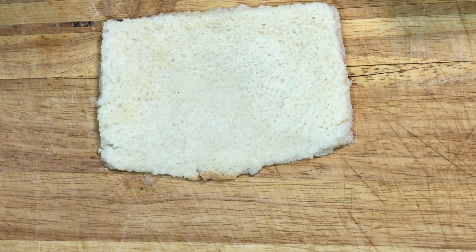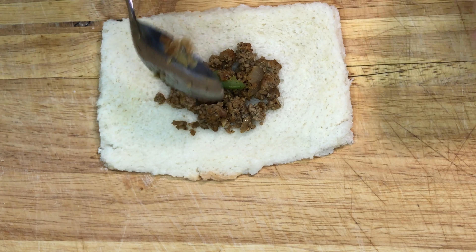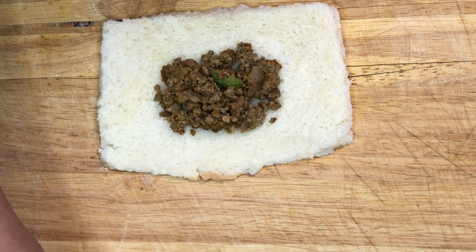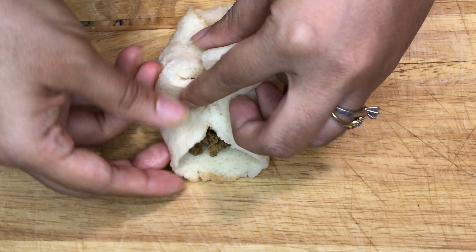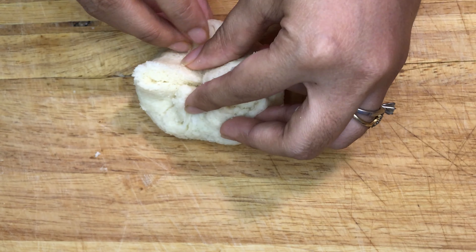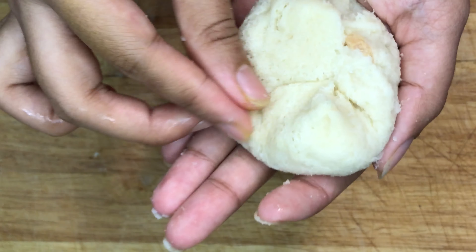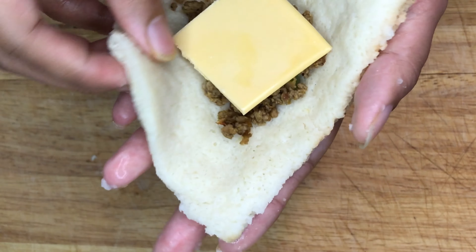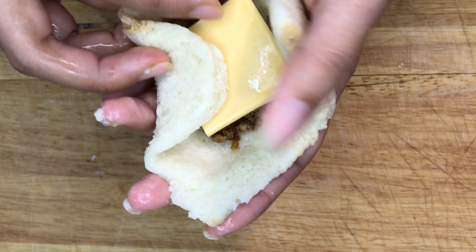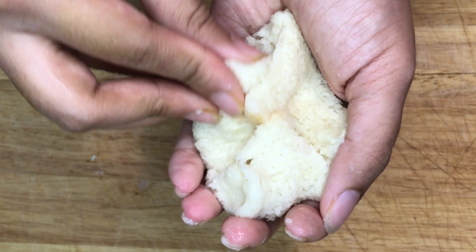Time for building up our burger! Take a spoonful of filling on the softened bread and place a piece of cheese on top. Gently fold the corners forming a round shape and pinch the edges to seal it. You can try to build it up in your hand — I find it convenient to shape the patty by cupping it so it gets a round shape easily. Seal the ends with your finger.